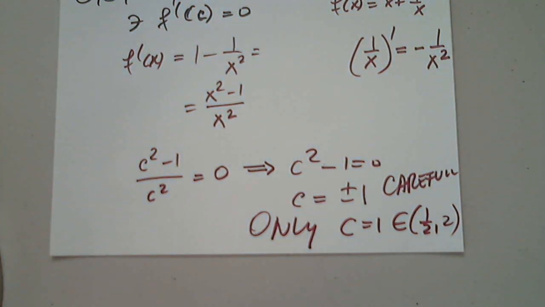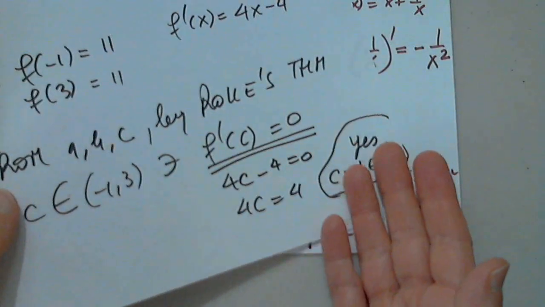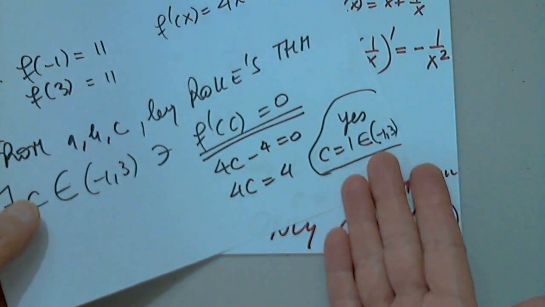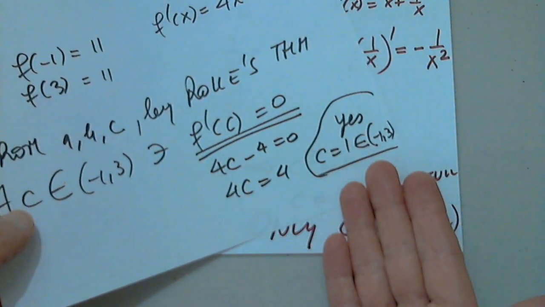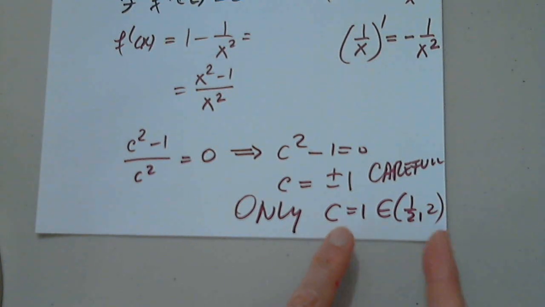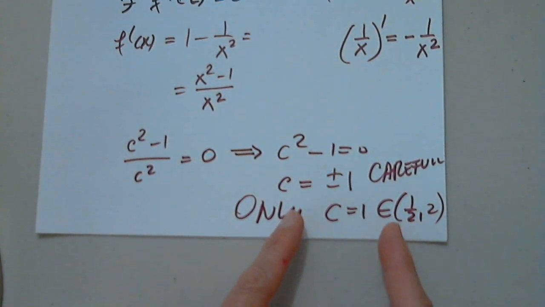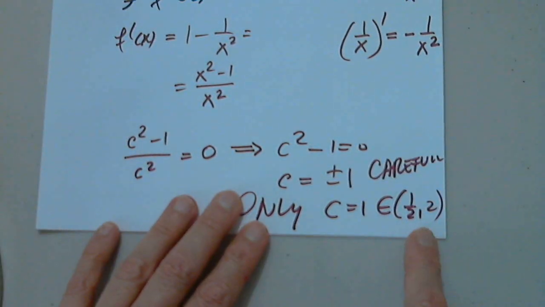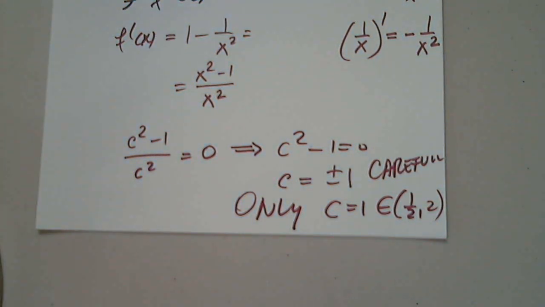That's why this is crucial. I can't give full credit if my student does not say, I checked, is this in the interval? Because look what happened here. You cannot say that both, although the function can have more than one solution, but not in the given interval. So Rolle's theorem only guarantees one that is in the given interval. So we have to make sure that we pay attention to that.